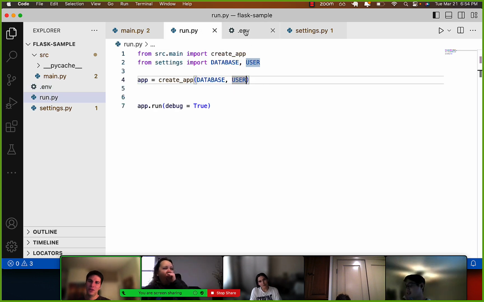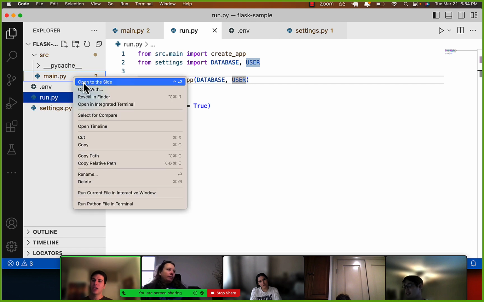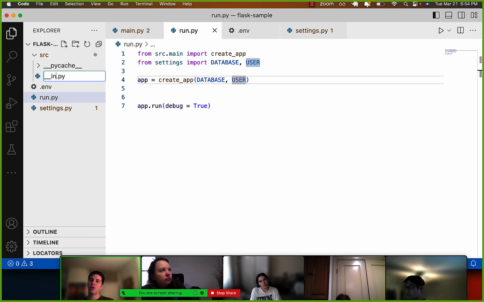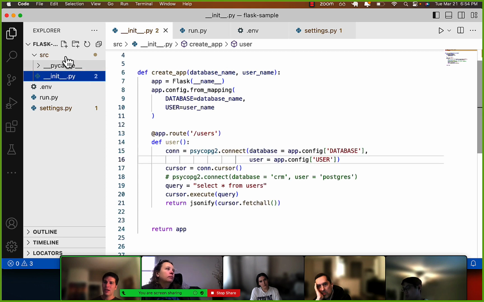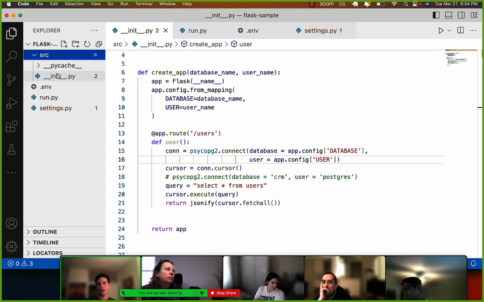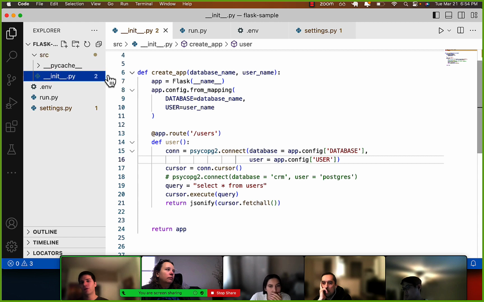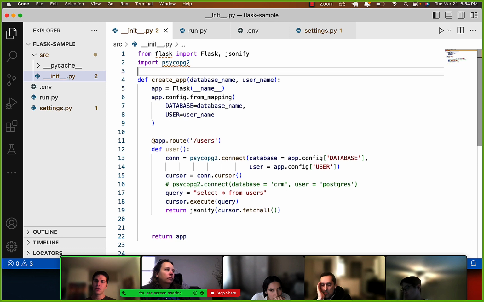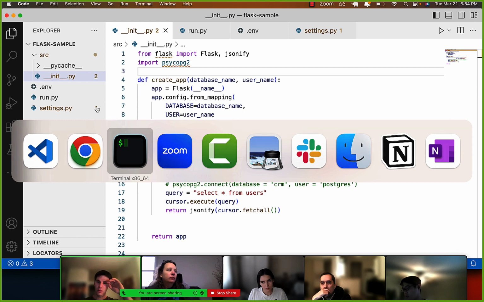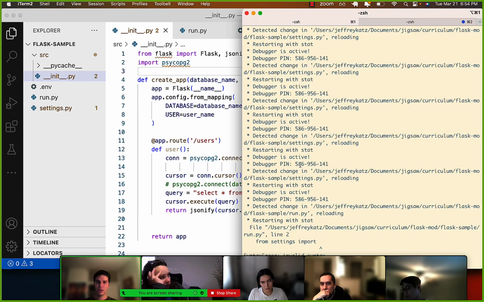Okay. What else? Okay, so then we can change this to be dunder init. Why? Again, a lot of this stuff is starting to be just conventions, things that will help navigate a code base. So why does this help? I don't know if you remember this, but the init file is a file that's automatically run when you import a folder. So for example, let me just show you this.